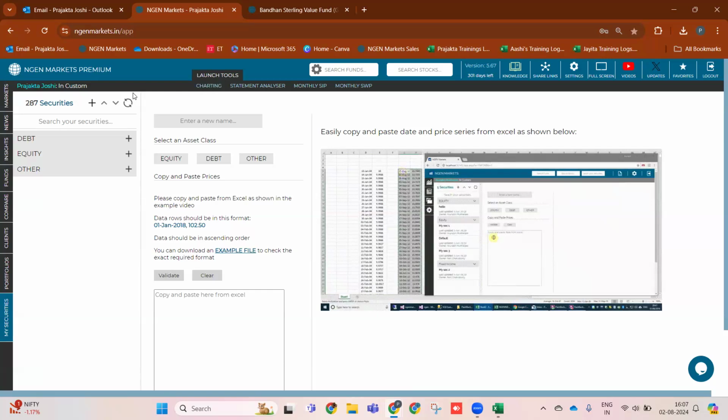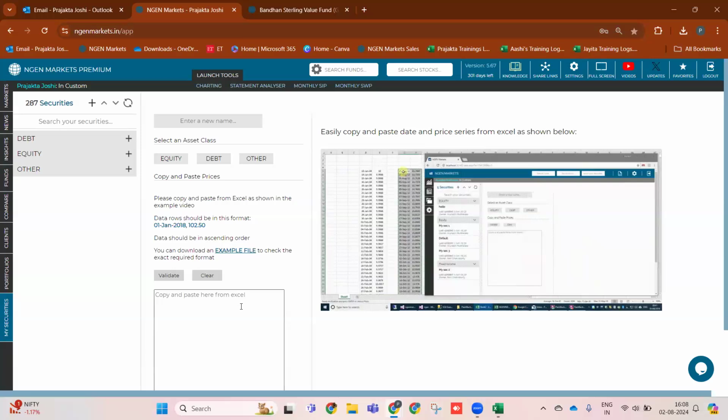So typically, let's first understand how you will load a non-standard asset if the data is with you, right? For that, you will click on this add a new security icon that you can see at the top in the My Securities tab. The moment you click on this, this is the view that will show up in front of your screens, right? Firstly, it says, okay, select an asset class. Is the security that you're trying to analyze an equity? Is it from debt as a category, or is it something like a commodity? In that case, you'll be choosing other as asset class.